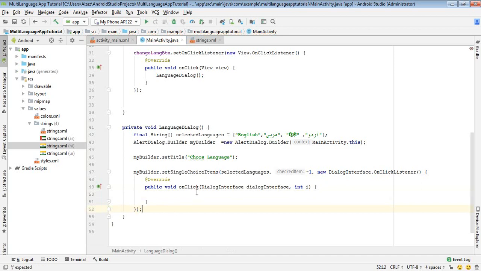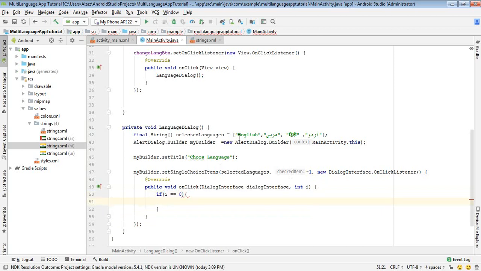Inside the public void onClick method I can write coding that if i equals 0, it means that if I click on English. This one is 0, 1, 2, 3.